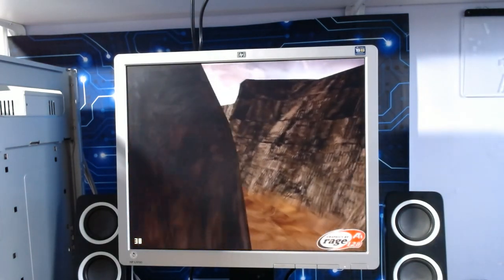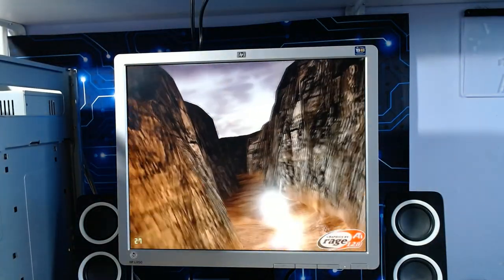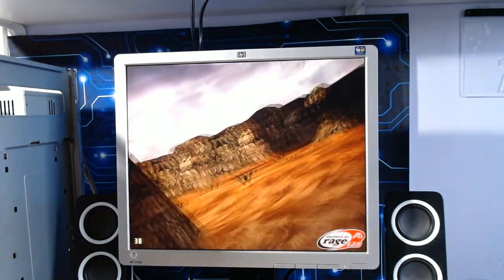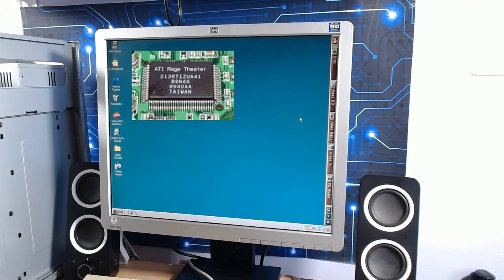In the meantime, before we look at the 3D Mark 2000 benches, I thought, just to break things up a bit, we can have a look at the Rage Theater chip, which is quite a cool little thing as well. So this card has the Rage Theater chip on it. Not all of them did, as I understand.